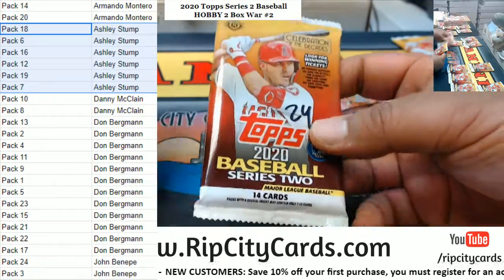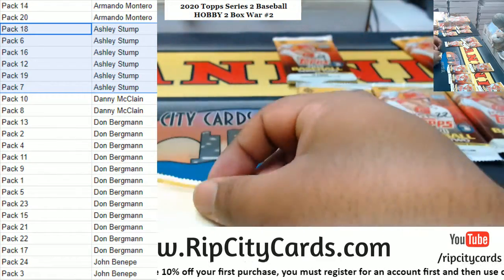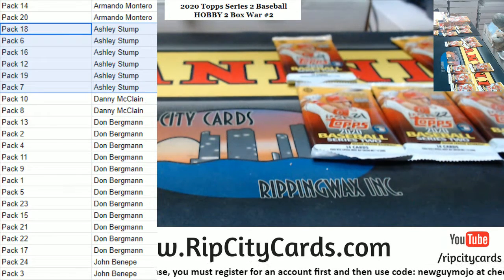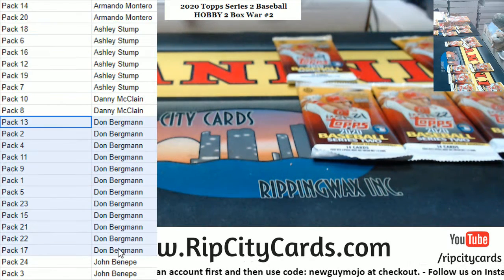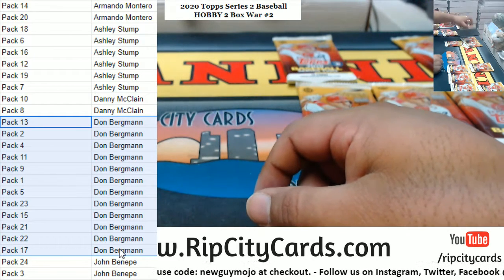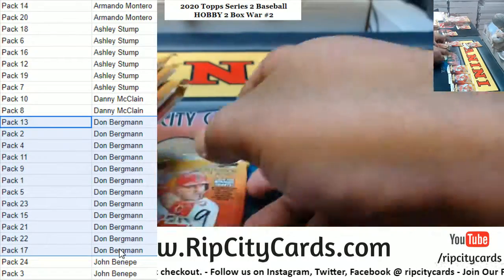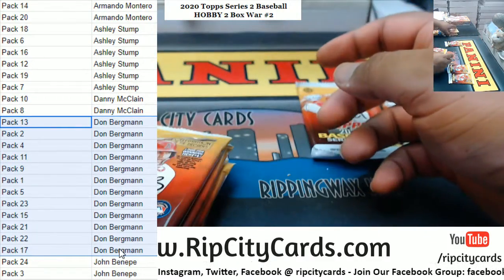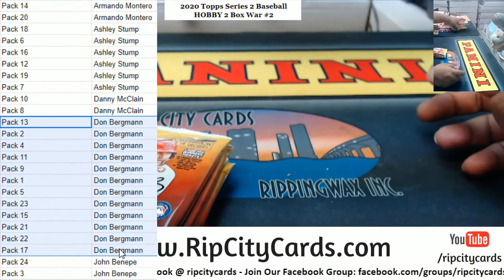24 and 3 for TCU. And I think it's safe to say that all the other packs go to Don. But just to be safe, Don, you are here. So Don: 13, 2, 4, 11, 9, 1, 5, 23, 15, 21, 22, and 17. All right, cool.